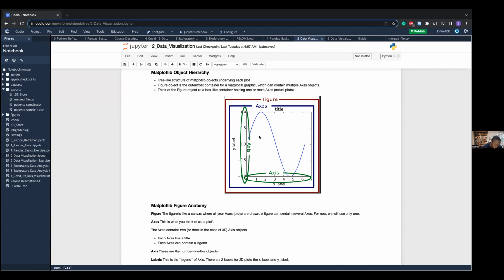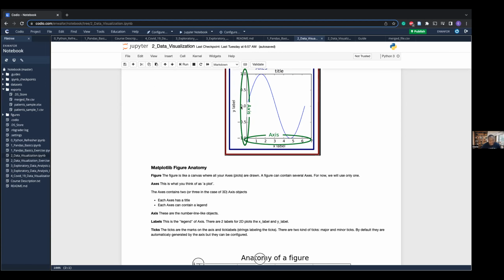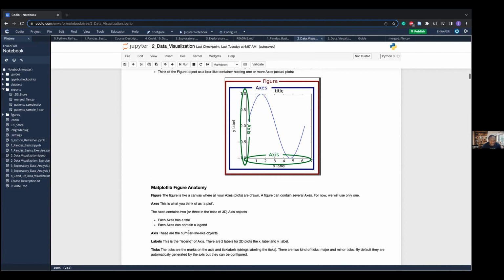Think of your x-axis and your y-axis. And then inside of it, you have the actual image. So there's the figure, then the axes, and then the image, which consists of the labels, ticks, and any information pertaining to the actual graph.